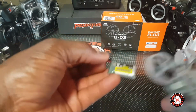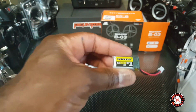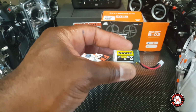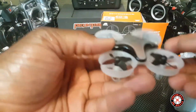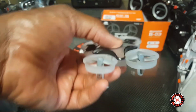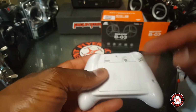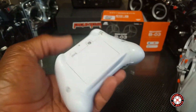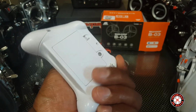Looks like the same size battery. So this battery is 260 milliamp hours, 35C, BoldClash branded. And so this thing should be a really nice flyer. We're definitely going to check this thing out, get it in the air, see how it flies. We can't get in there, but right now, I'm pretty sure this is three AAA batteries that goes in this.